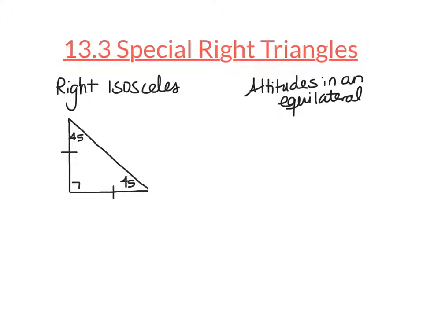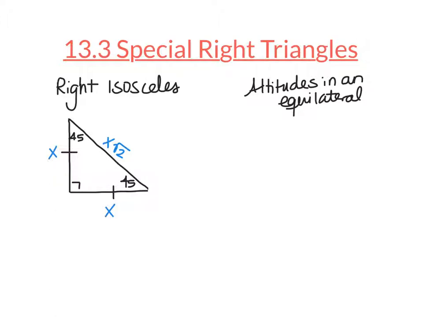And the pattern on the outside, we figured out, well, if one of the legs, we call it x, well, since it's isosceles, the other leg is going to be x. And then if we work out Pythagorean theorem, the last side ends up being in a ratio of x square root 2. Now, altitudes in equilateral triangles give us a different ratio.